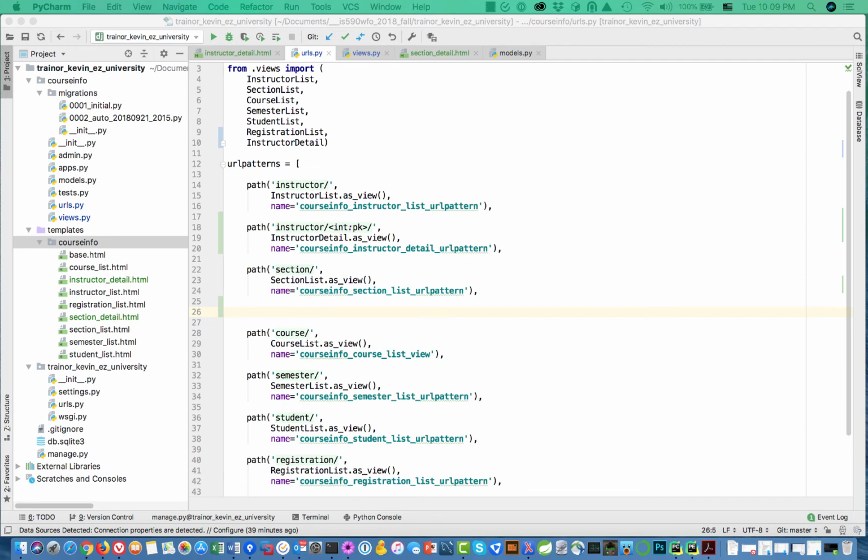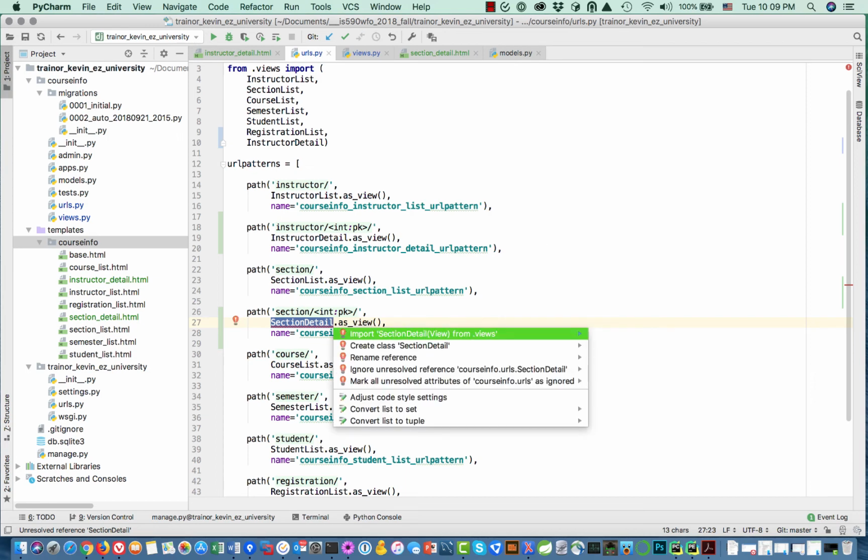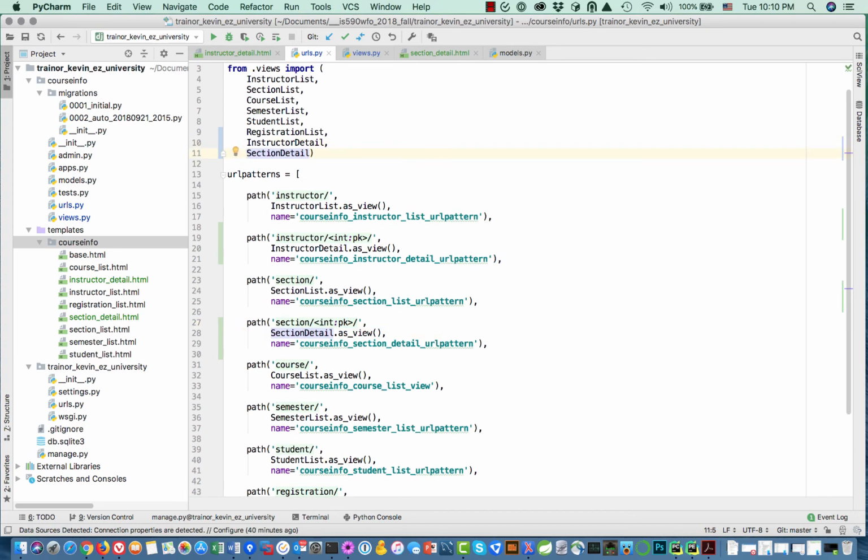And again, you're going to have to clone one of these into the next as you go through them. I've got the benefit of being able to copy it from my finished code. So this looks good, except the section detail needs an import. So I'm going to do an alt return and pick that one and make sure that gets in its single list, so it looks very neat.